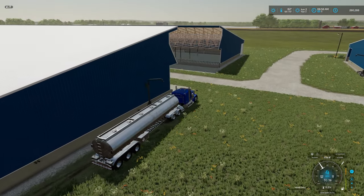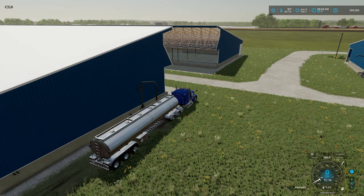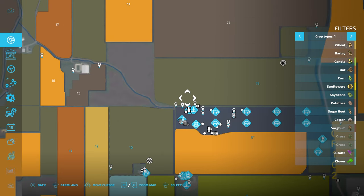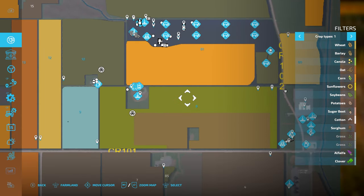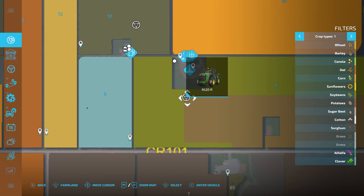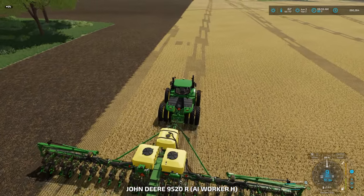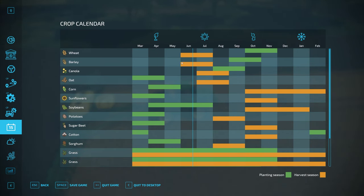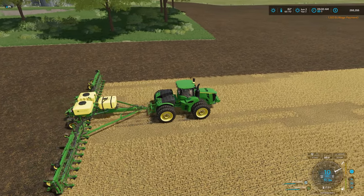So we have the 6R we bought, and it is currently out planting. Let's find the 6R here and jump in it to check on it. We have field 8 here — that had the barley, and we are now trying to double crop with soybeans. Let's just take a look at the calendar. We just harvested the barley in June, and you see we can still plant soybeans here. We should harvest those again — it's probably going to be December, looks like, that we can harvest them. Not bad — we can get two crops off this field this year.